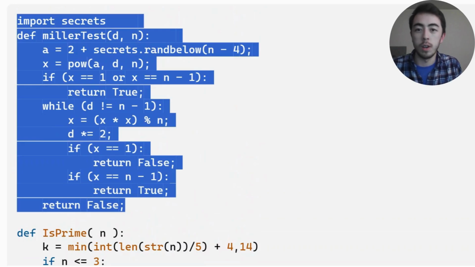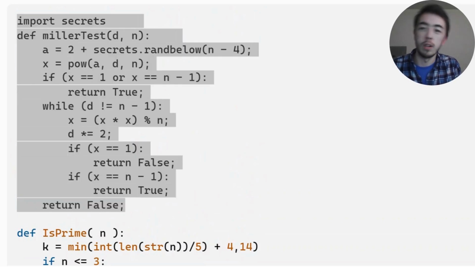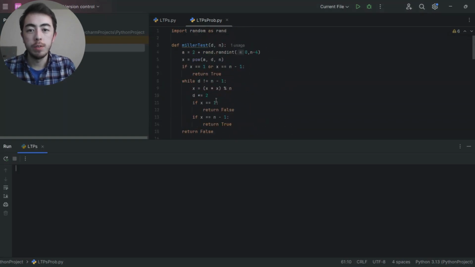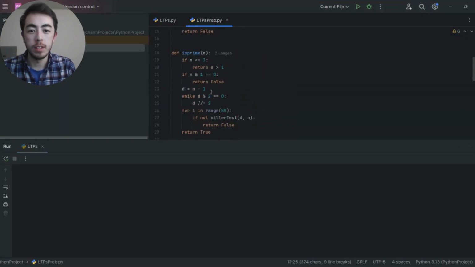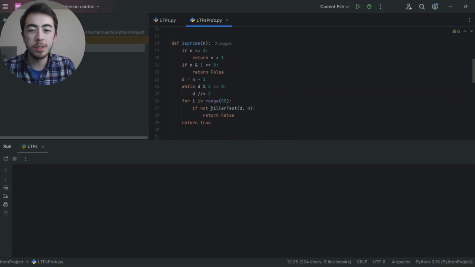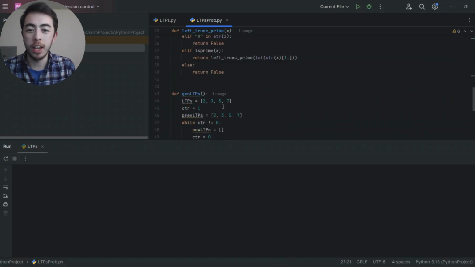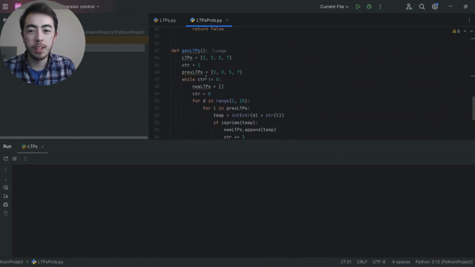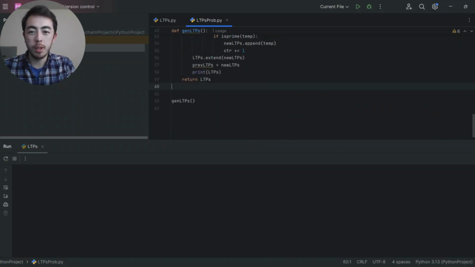I use this code in mine, and let me move back over to the Python code that I wrote. Alrighty, here's a new file where I have that Miller-Rabin test included. And let me do something kind of goofy. I want to do just one test, as in something not very accurate. When I generate these LTPs, I'm going to ask my code to print out the length of the LTPs.